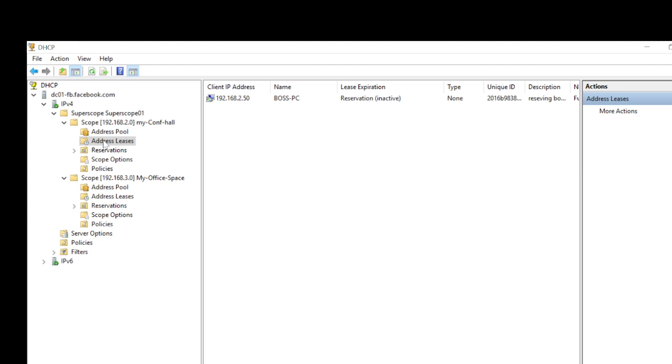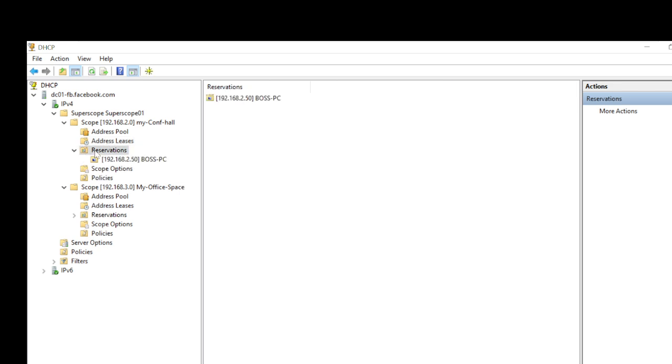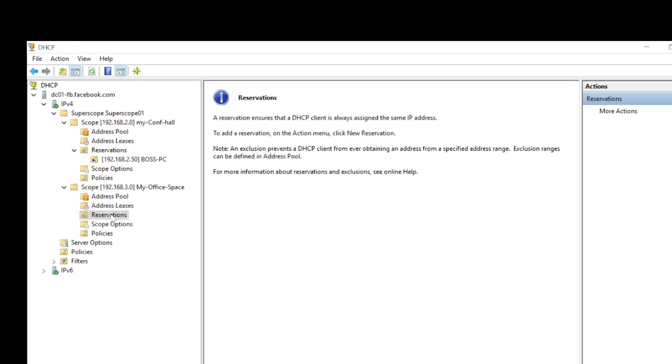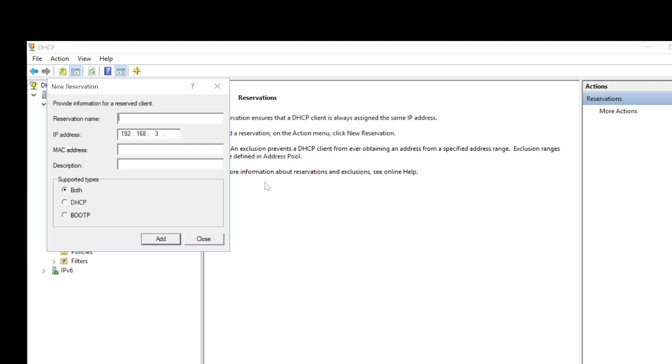Okay, so these are all the DHCP related day-to-day operations, starting from daily tickets. So you may get a ticket for reservation. In the ticket they will mention everything. Say for example, in this scope I want to do some reservation. Right click here on the reservation, new reservation, and you can put a VIP user. Imagine it is a VIP user.